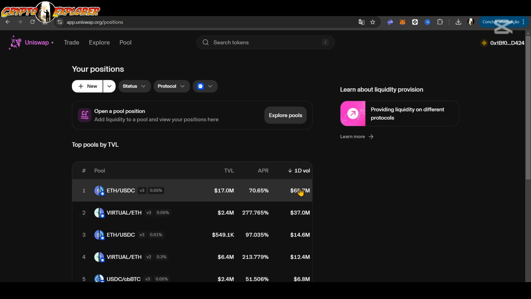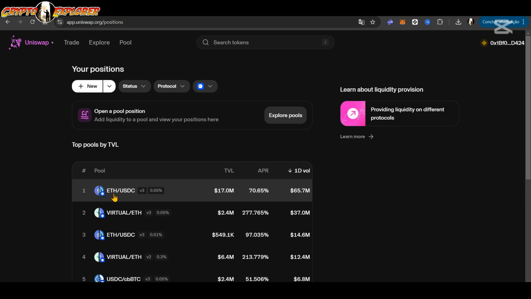So that's the biggest thing you want to look out for when looking for the best performing pools: volume to TVL ratio. So let's say you want to go with this one, and this would be a really great pool also to provide liquidity because it has Ethereum, which is the gas fee token for Base. Base, so far, has not announced or launched any native token.